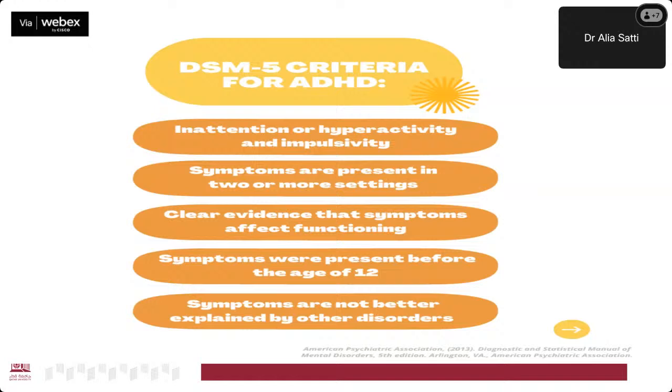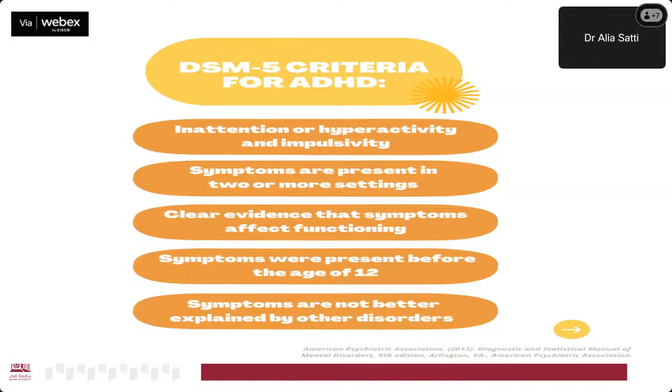Back to the criteria of ADHD, symptoms should be present in more than one setting. It should affect functioning. So a hyperactive child who's fidgeting and hyperactive, but functioning absolutely fine. They're achieving in school, they're paying attention. Behavior is, yes, they fidget, but at the same time, it's not negative in any way. This may not be ADHD because it's not affecting them functionally.